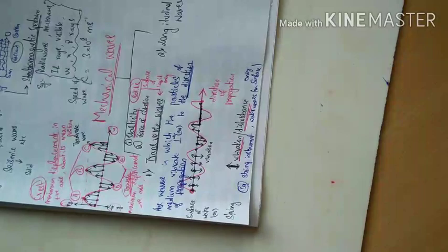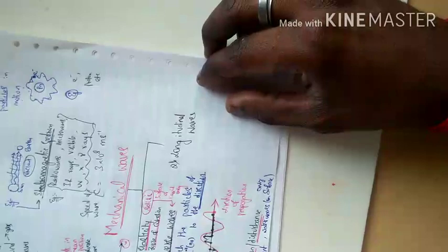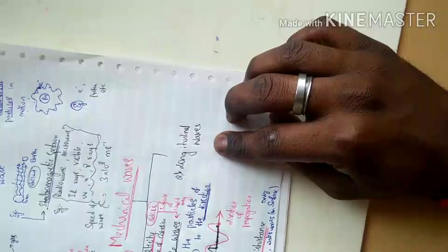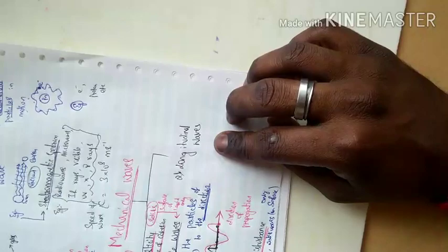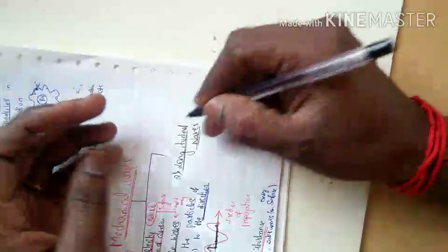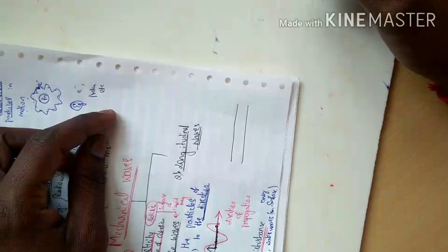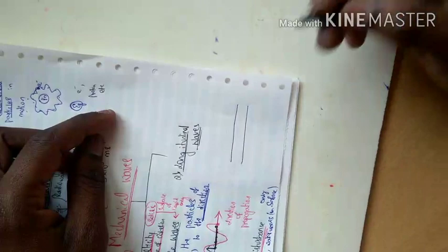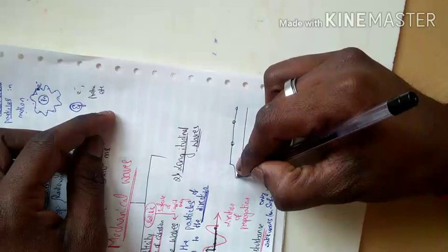It is all about what kind of wave? Transverse wave. Now coming to the last type of mechanical wave, that is called the longitudinal wave. What is it called? Longitudinal wave. First I'll give the example so that you can understand it very clearly. Let us take a pipe. No sir, I don't have a pipe. Okay, a flute. Put a hole in a pipe, or if not, use a flute. This is the flute. This is the way you blow.